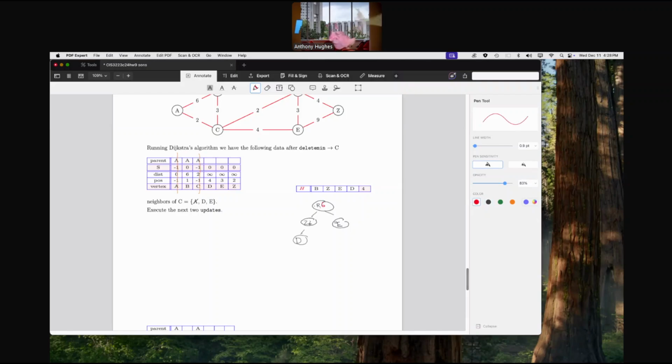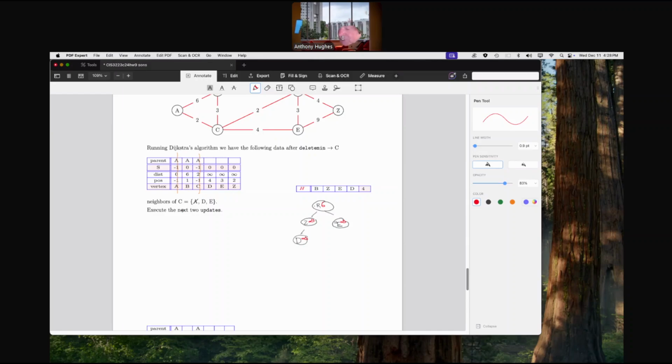So B is value 6. Z is infinity. In fact, everybody's infinity. So that's what my heap looks like. Everybody okay? Just reading off, the heap is B, Z, E, D. And the distances are 6, infinity, infinity, infinity. And it looks like a min heap.